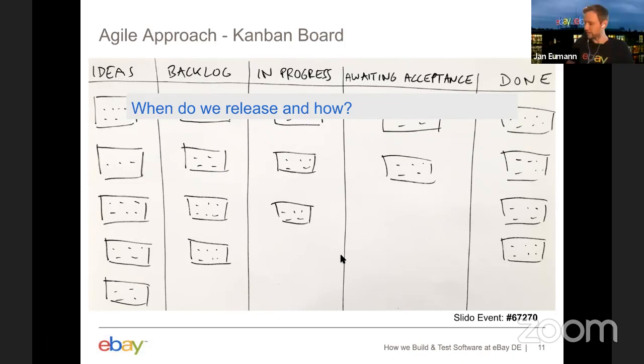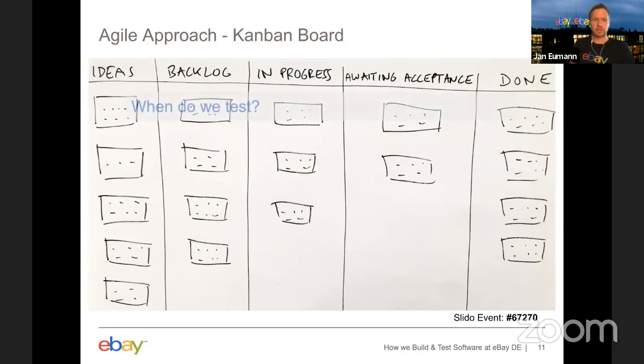So yeah, one more thing: when I said we don't do estimations, what we do is look at the story: is it small enough already? Because what I said is we want to be able to move it through the board in 2 to 3 days. So that's the criteria we look at from an estimation perspective. We look at whether it is already small enough, or whether we can split it in a way to make it smaller.